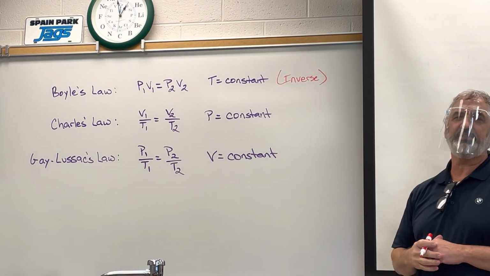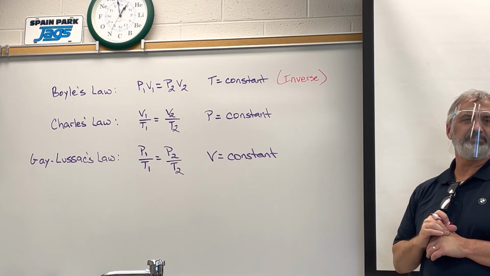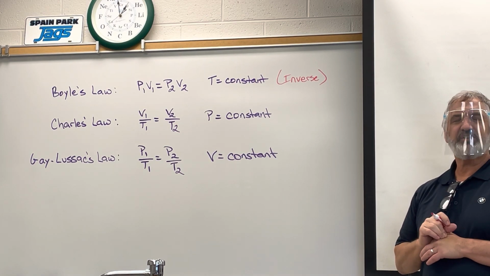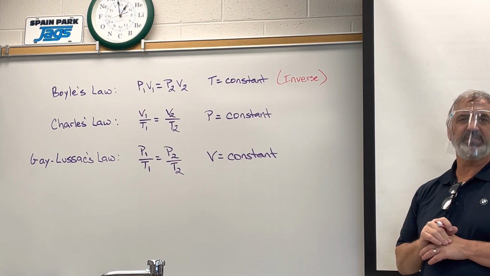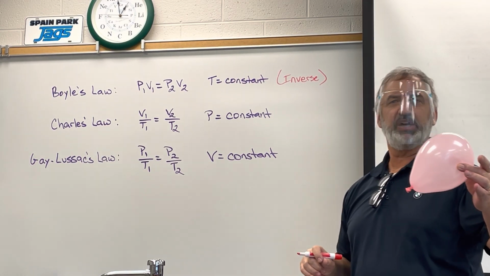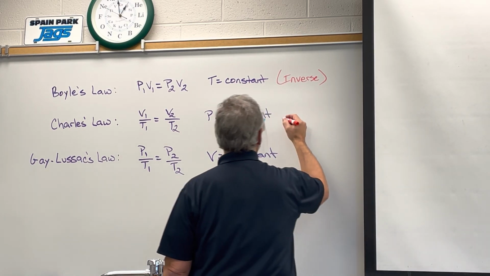Charles' law is volume and temperature. What happens if you increase the temperature to the volume? Does it go up or down? It goes up. If you increase the temperature, the volume is going to increase. So if I put this balloon into a warm area, it's going to get bigger. Things expand generally when they're heated. That is a direct proportion.